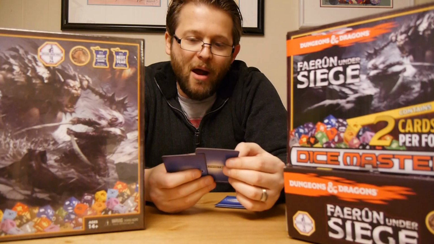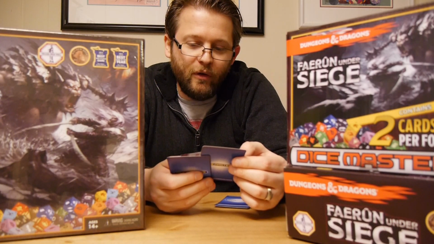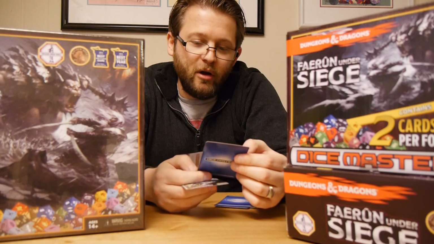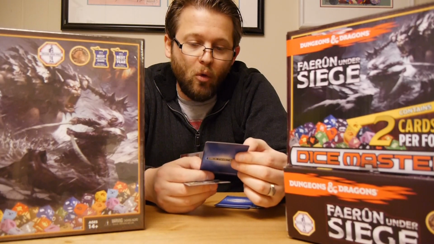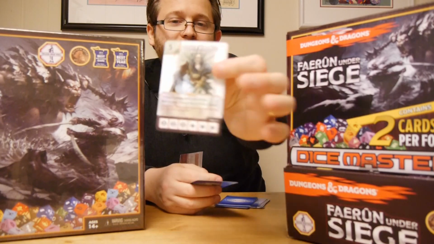Cost of 5, we got Power Word Kill. KO target character die of level 2 or less. If you roll 2 stars, KO target character die of any level instead. You can global, pay 2 fists, KO target level 1 character die that was dealt damage this turn.